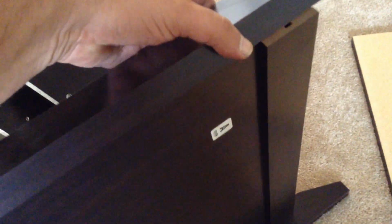And you put the other leg in position so that it will face. You see how that goes. We line these holes up with these pieces that we put on in the last stage. We line those up and then very gently turn the turn locks.